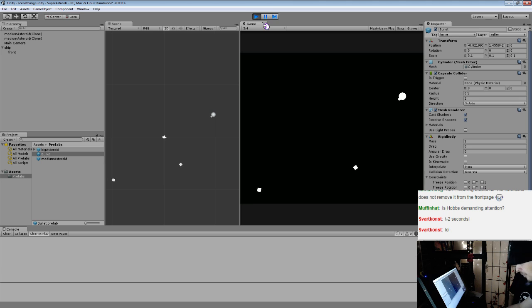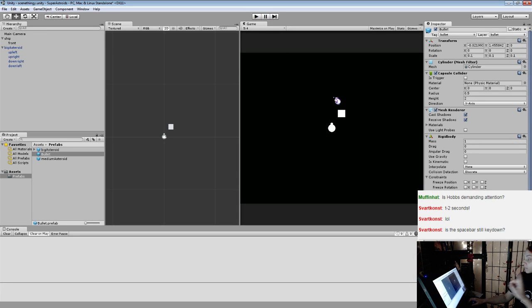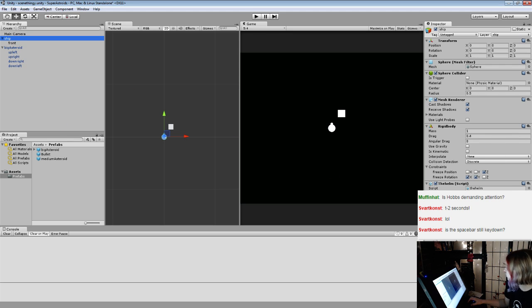I think your space bar is screwy. Oh, blame it on my space bar, huh? Okay, maybe not. Yeah, I thought it was weird too. It might not like that you're doing it inside a fixed update. Is that what it is? It might be that. Okay, let's try, where is that? Is that in bullet or is that in ship? That's in ship, I think.